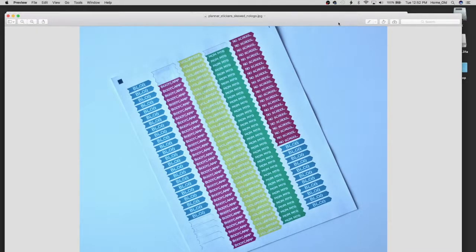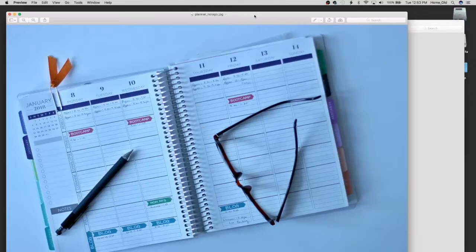So here is what the planner stickers look like when you're finished. You can see I've peeled off a couple. It cuts really beautifully with the Silhouette Cameo. And here is what it looks like in my planner. You can see I used a different shape just to show you that you can use whatever shape you want.